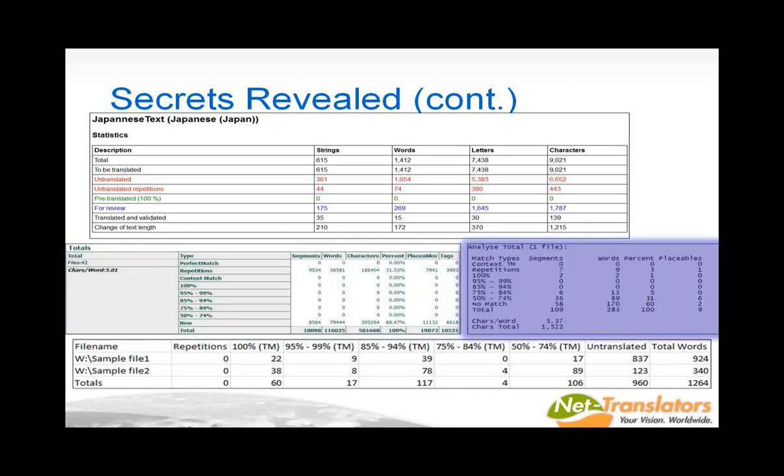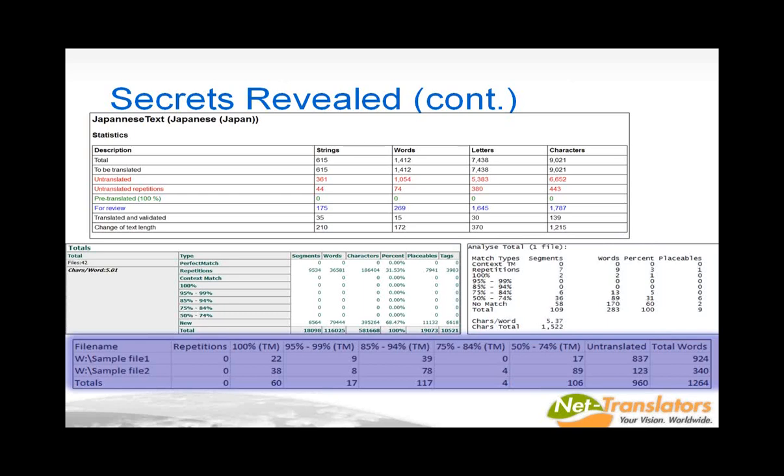This is the log for the older version of Trados, showing a total of roughly 283 words for translation with 170 new words, 9 repetitions, 200 matches, and fuzzy categories ranging from 50 to 99%, and I'll explain these in a moment. Finally, we see here a log from SDLX that shows a total of around 1,200 words in 2 files, 106 words in the 50% to 74% category, a few words in the 75 to 84% category, a few words in the 85 to 94%. In each category, if you've translated before, each category will get a different level of matching.